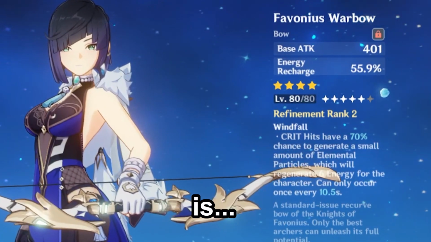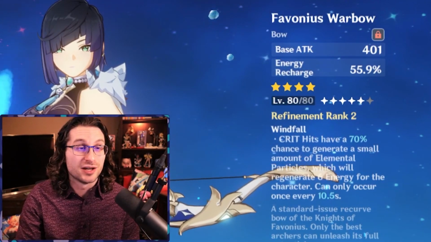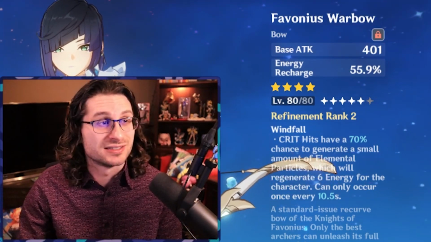Yelan on Favbo is awesome. Favbo is fantastic on Yelan. Keep it. It boosts her damage when she's 4-piece emblem. It just helps her do what she does best, and that's just kill.